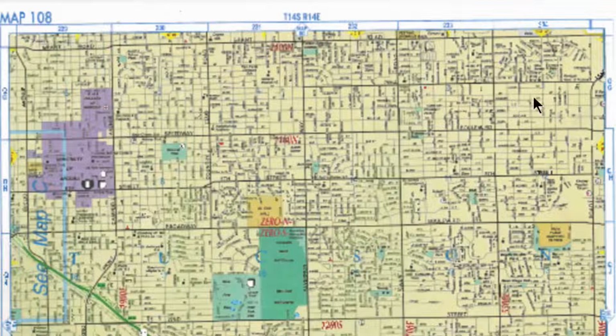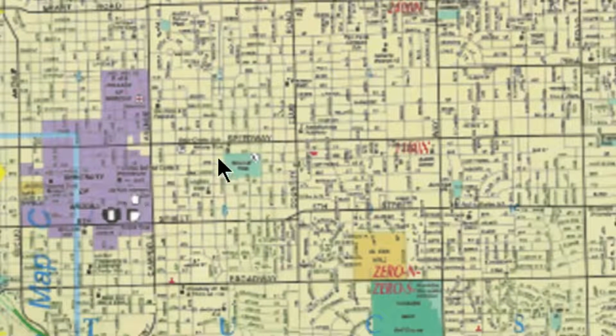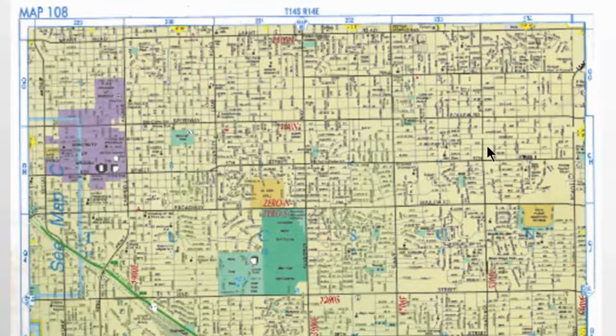And take a look carefully in blue. Right in the center of each of these squares, you'll see a number in blue. There it is. That's number 4. There's number 5. There's number 6. These squares right here are all sections in this township. And you can notice here, where we are here, this is Grant Road in Tucson.